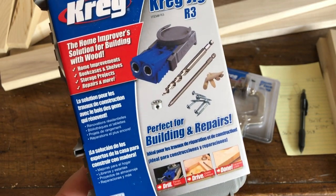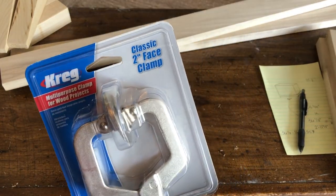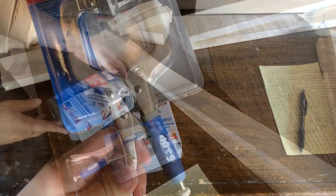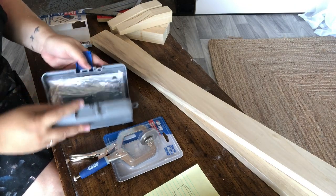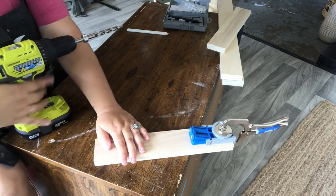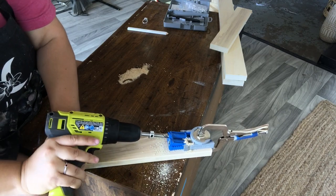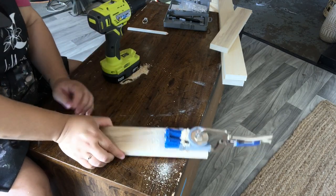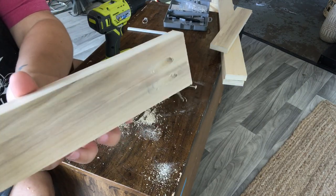It's time to make our pocket holes on the wood so that we can put this base together. I picked up a Kreg Jig — I got the R3 model from Amazon — and the matching clamp that goes with it. All these products are going to be linked in my bio and in my Amazon shop so you guys can check them out. I've been wanting to get one of these because it just makes things so much easier, and especially for this base it's almost a must. After watching a quick tutorial on YouTube on how to get set up, I found it really easy to use and I definitely see myself using this Kreg Jig a lot more for furniture repairs — something I highly recommend purchasing.